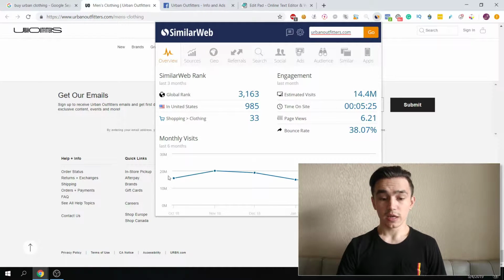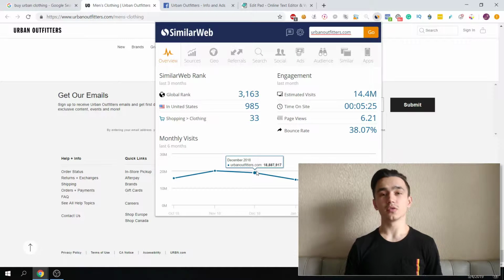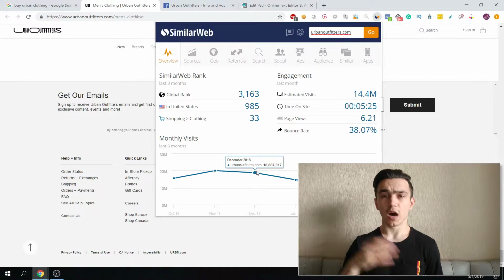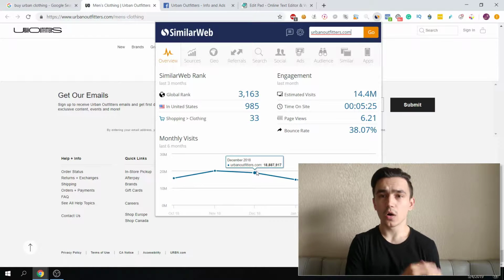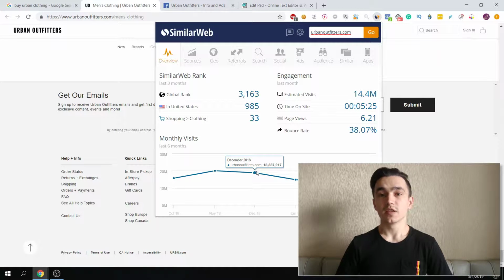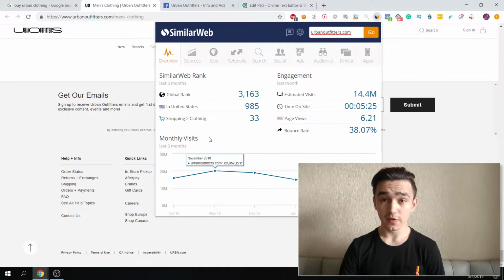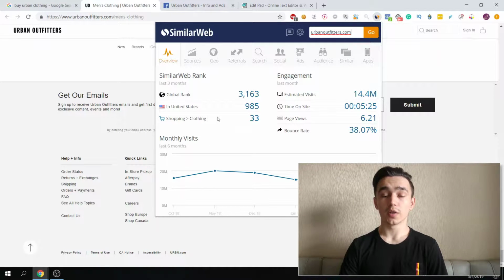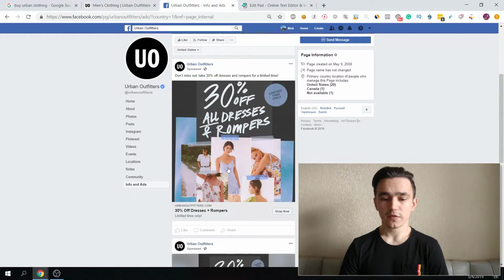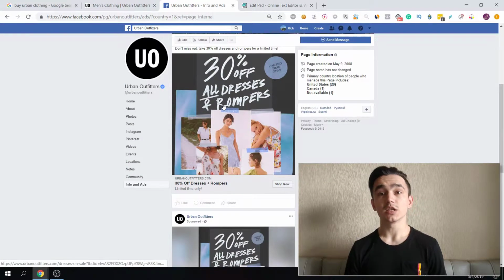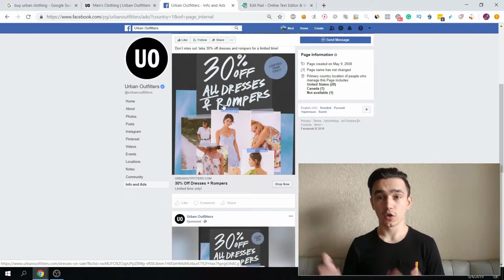We're going to click on it, and as you can see, they have 15 million visits. If somebody has 15 million visits, usually about 20,000 and up, then they know what they're doing, because most websites don't even get 20,000 visits per month. And the owners of this website get 14 million, 12 million, 40 million again. So 40 million visits means it's legit, and you can model what they're doing because they're successful. If they're using these types of ads, it means it works for them and it will work for you.